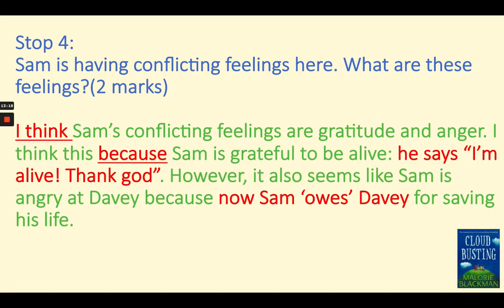Well done. Let me share my answer with you. Remember, the question is, what are these feelings? I need to give my point and evidence to get my 2 marks. So, I will tell you the 2 conflicting feelings and how I know that Sam is feeling them. Listen to my answer. I think Sam's conflicting feelings are gratitude and anger. I think this because Sam is grateful to be alive. He says, "I'm alive, thank God." However, it also seems like Sam is angry at Davy. He says, "I hated that smile almost as much as I hated Davy." Because now Sam owes Davy something. No one wants to owe something to someone they don't like.